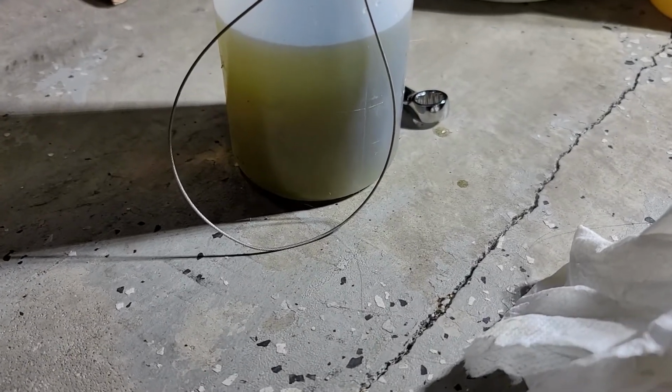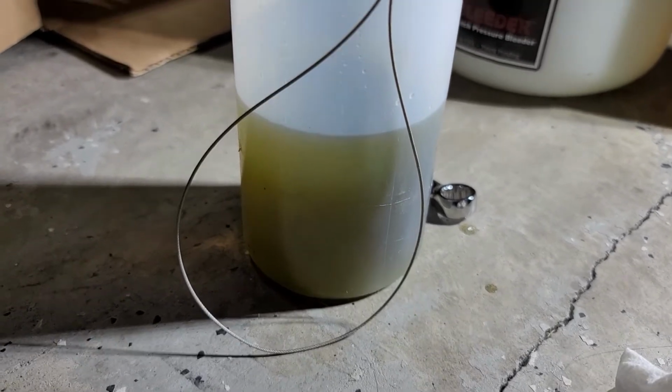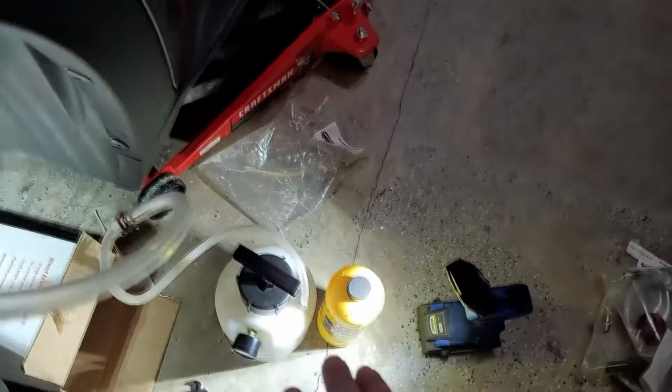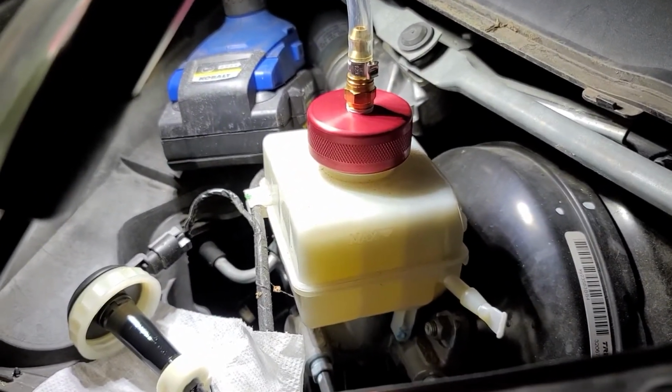You can really see how dark that fluid is now in contrast to the cleaner fluid on top that I just poured in there to clean up my funnel, and what's on the bottom. Pretty stark contrast there, all things considered. And that's what you don't want in your brake lines. So when you've still got pressure on that part, you can unscrew it here real slow and you'll hear the pressure bleed off. Don't do it fast or it'll squirt out brake fluid. Okay, new fluid in. And now see how you can see the bottom of the reservoir?